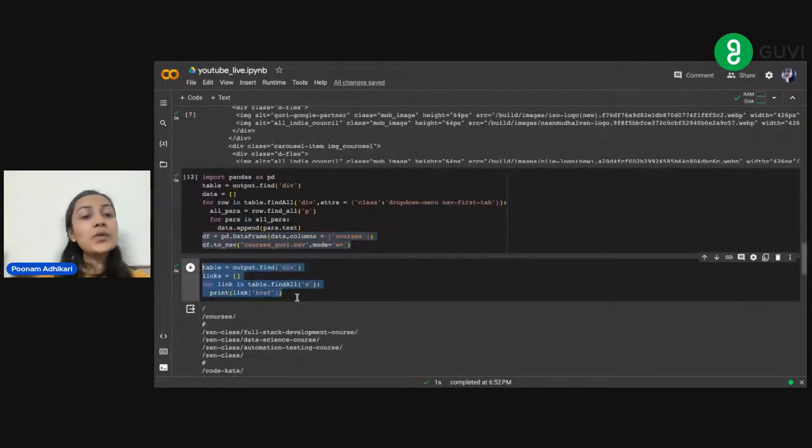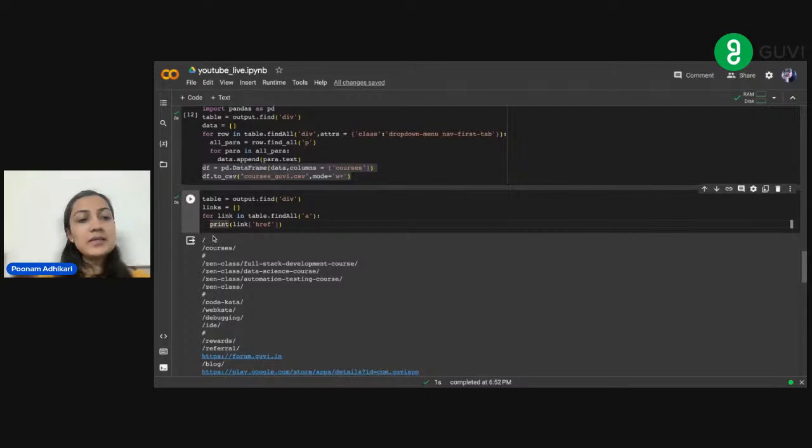Afterwards, I said, okay, let's not only look for the paragraph, let's try to look at what the different links are that they are referring to. To extract the links, the tag that we are going to use is A, right? Inside the A, I'm going to use href, which stands for hypertext reference, right? Which are the links, or the exact link text that is given in the page.